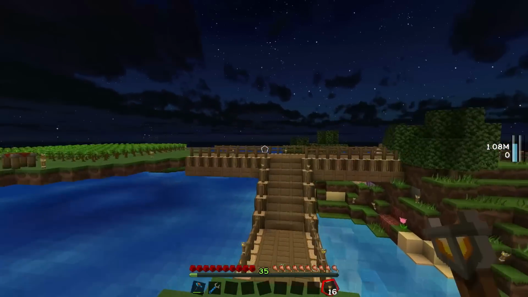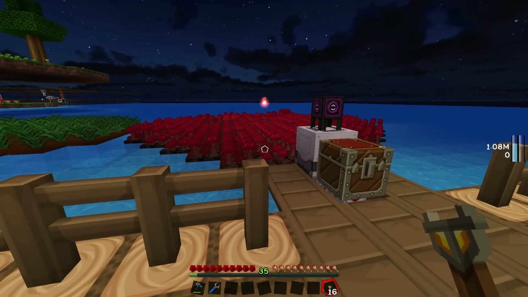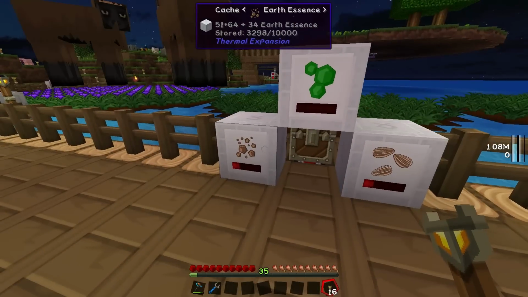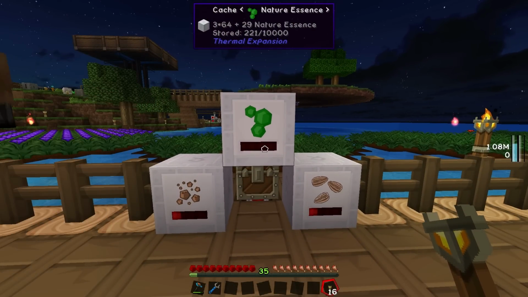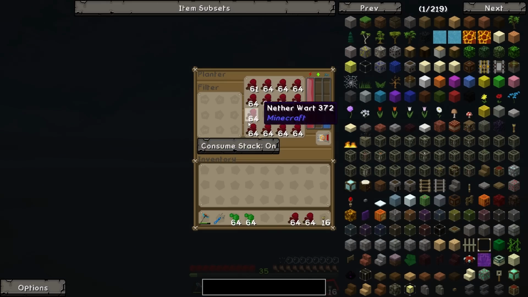And finally, if we go over to our farms over here, I've changed a few things. First of all, you'll probably be able to tell that I've added a nether wart farm. That is because we're going to need quite a lot of nether wart for what I plan on doing today. And then also further down here, I have replaced the earth seed farm with a nature seed farm to get us a bunch of nature essence. And again, you're going to realize why I've done that in about 5 minutes once I start working on today's episode. We might as well go ahead and grab quite a bit of these.